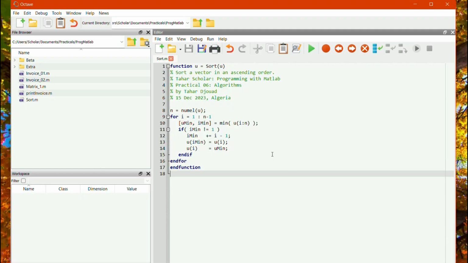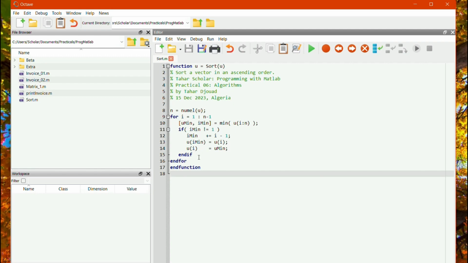So we are back to our computer setting. This is the function sort. We have already saved it in a file sort, and as you can see, the input is the vector u, the vector to be sorted, and the output is the same vector, because it will make a copy of the given vector, the argument you give to the function.